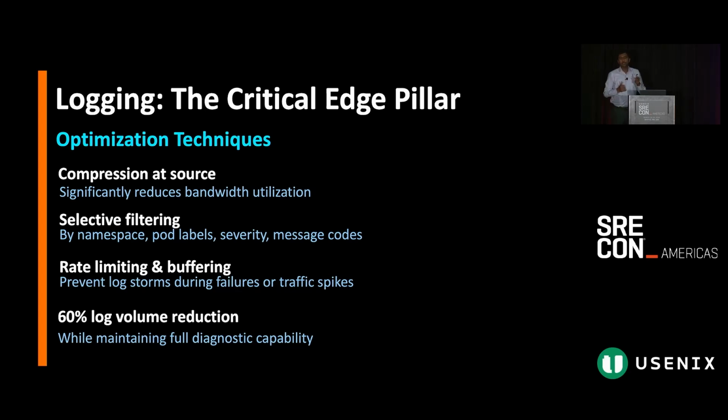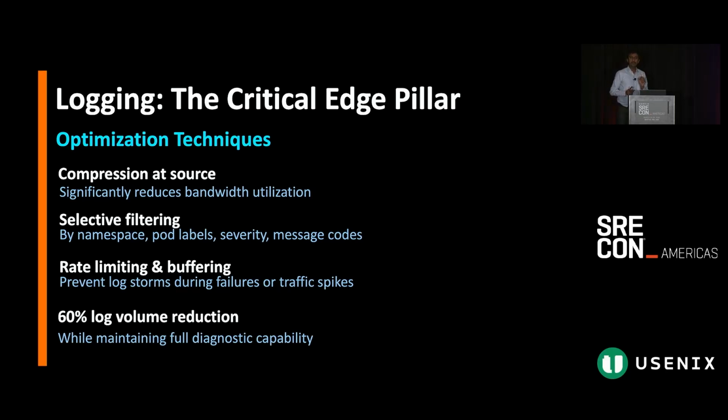So for the optimization mechanism, since it can generate a huge volume of logs, what we have done is use FluentD, which supports a compression mechanism. Gzip is the one we have enabled at FluentD on the source. So before it sends any log to the central location, it is compressed. That drastically reduces the bandwidth.